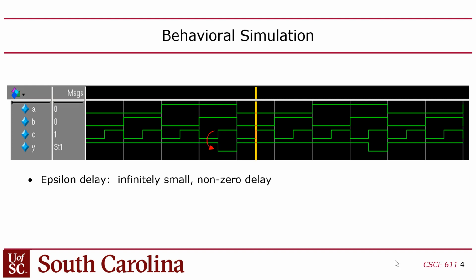In fact, in your test bench, you could use 1 unit, you could say set the clock high, delay for 1 unit, set it low, delay for 1. It doesn't matter, right? It's irrelevant. You have to have some passage of time, but it doesn't matter how much there is.